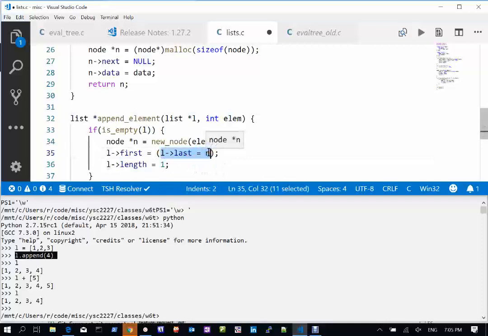And the side effect of this operator is taking n and copying n into the memory location of this guy. Right? Do you see how it goes? So it has a value and a side effect, right? So because this thing has a value now, which is n, I can go and say L arrow first is assigned that value, right? And I can chain as many assignment operators as I like, because they're right associative. Okay, so this is one of the shortcuts of C.